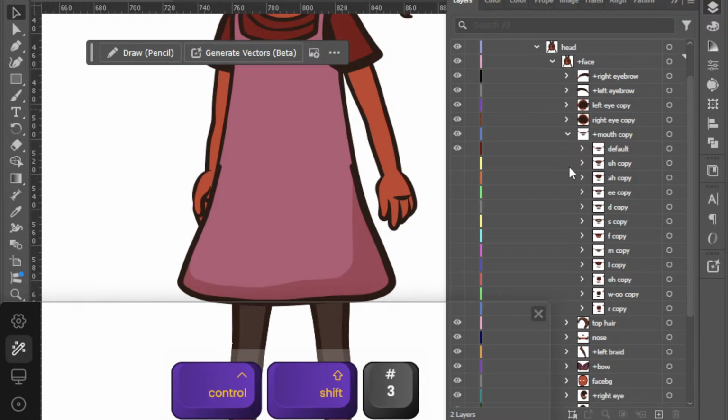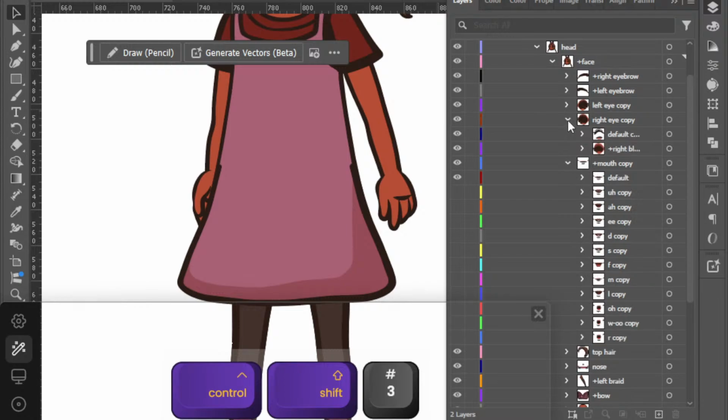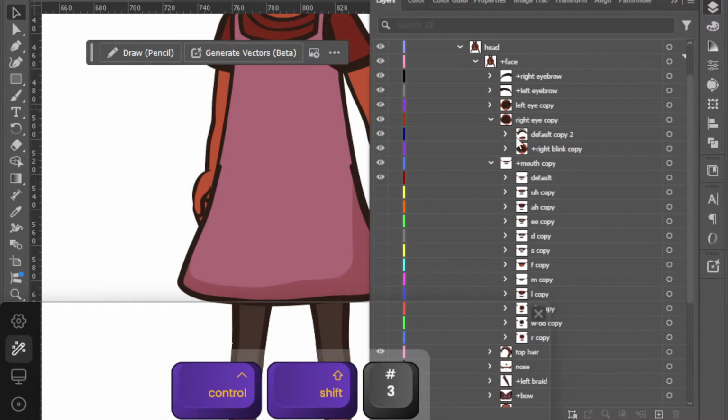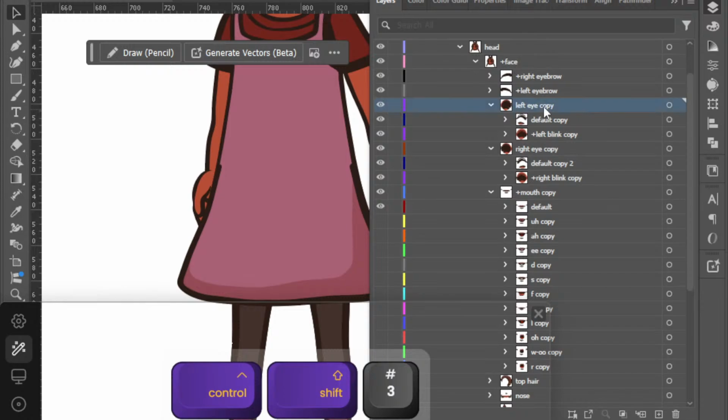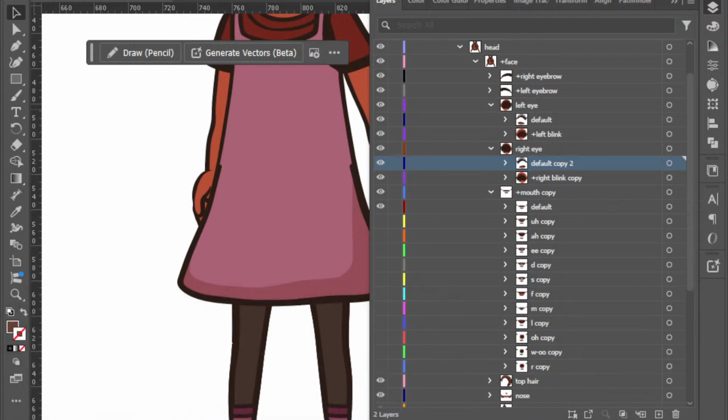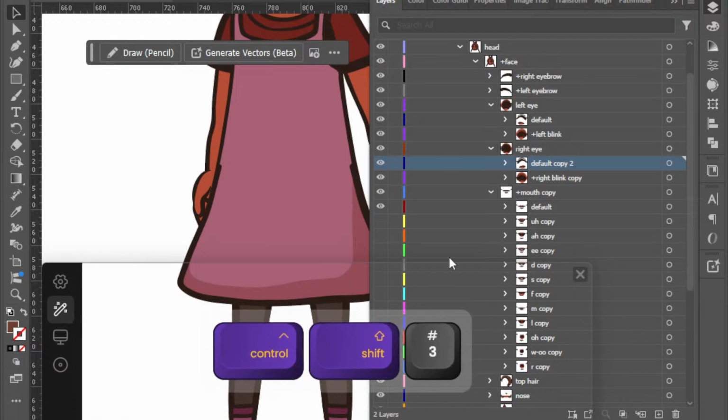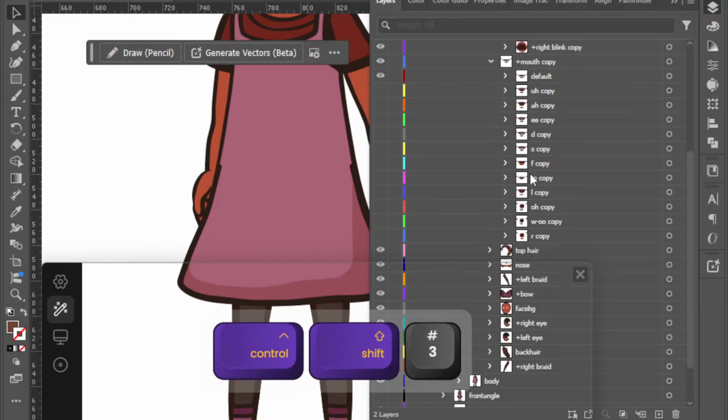So this is annoying and boring, but we've got to delete the word copy from all these layers because the word copy does indeed break our code. It's like having a period in the wrong spot when you're coding a website. It will not benefit us at all. Okay, let's try that again. Why? I'm not hitting enter. It gave an error message. Okay, that's fine. So now we need to come in and delete the rest of the word copy from all these layers.